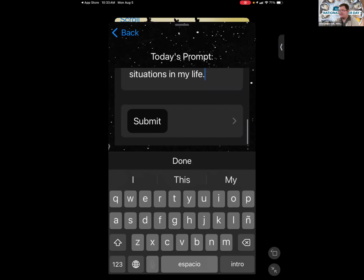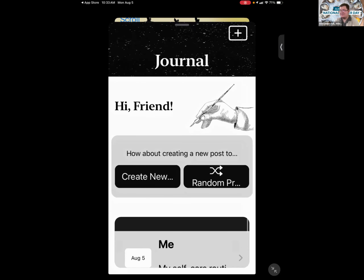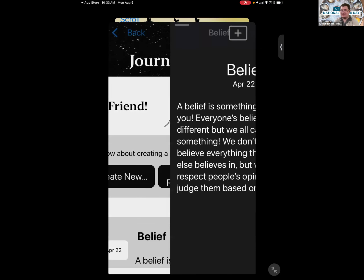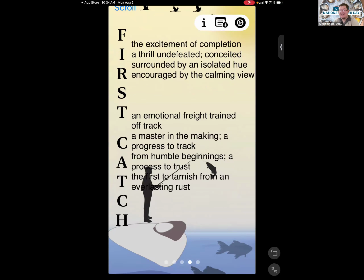Once you're done, you hit submit, so that way you've submitted your own journal prompt and you can look at them later. This one was from April 22nd. That's when we had our session. This one was on belief. So I wrote, a belief is something that is within you. Everyone's beliefs are different, but we all can agree on something. We don't have to believe everything that someone else believes in, but we have to respect people's opinions and not judge them based on that alone. I wrote that April 22nd. I still believe it, but that's another kind of prompt that it may ask you. So it's really good for self-reflection.